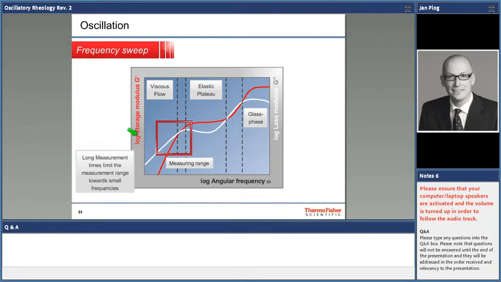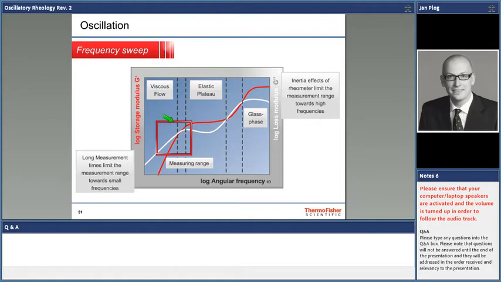On the low frequency side, you are limited just by measuring time, and I'm going to talk about this in a little more detail in a second. And at high frequencies, you are limited due to inertial effects. Again, if we go to 100 hertz, it means nothing else than that the rotor has to be accelerated 100 times per second in different directions. So inertia becomes very prominent and gives you a lot of noise on your data. You also have some eigenfrequency problems in the rheometer itself, of course. So your measuring window is limited.